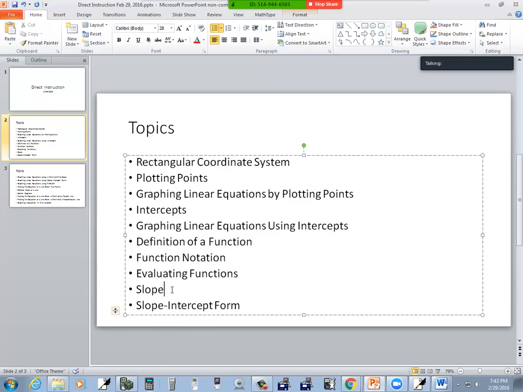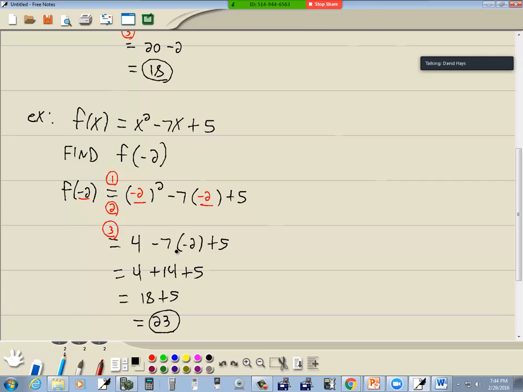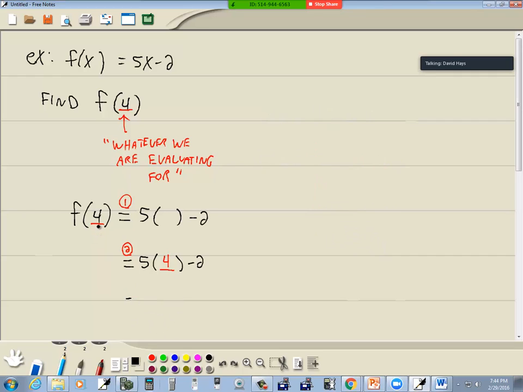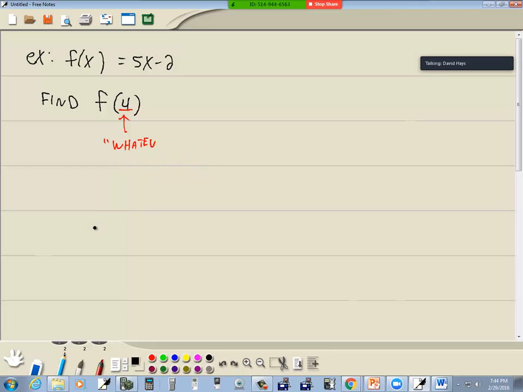Now we're going back to lines, and then we're going to build it into looking at a linear function, which is nothing exciting except we throw the function notation in there. First thing we'll talk about is slope. I haven't read the textbook, to be honest, so I couldn't tell you how they describe slope. Most people describe it in a manner that I really don't like.